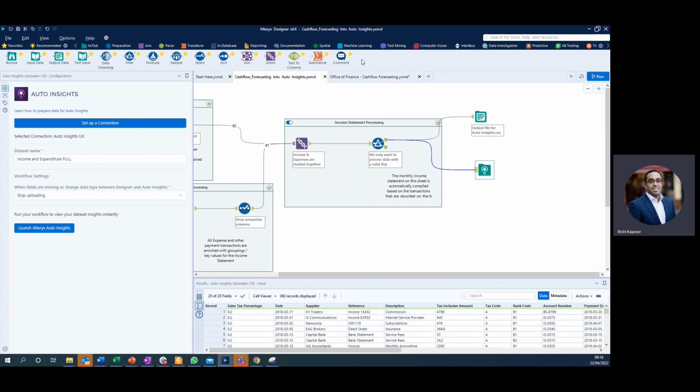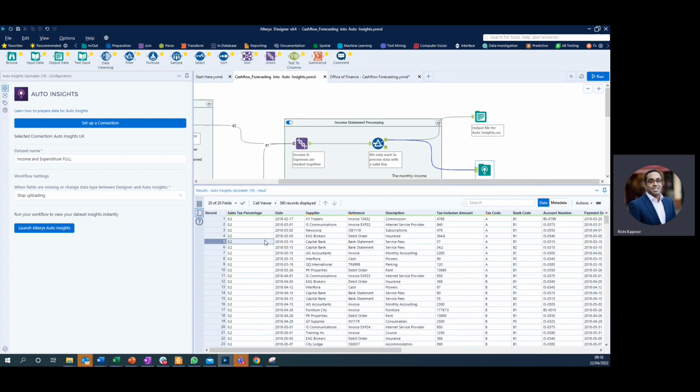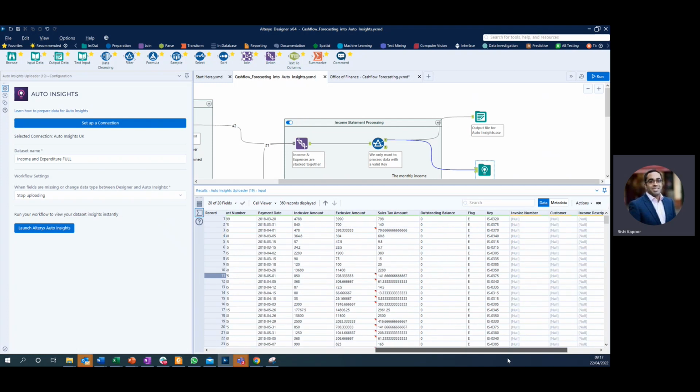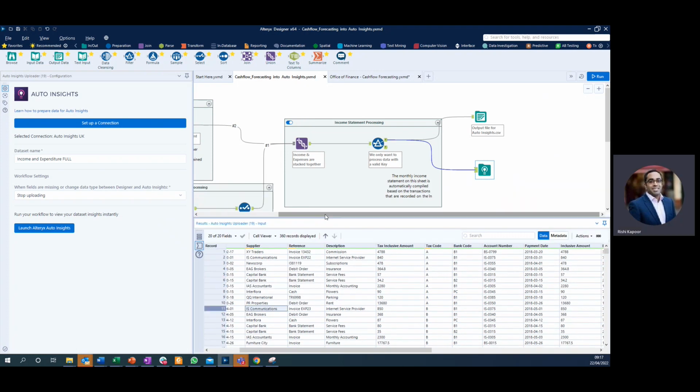And let's go ahead and look at the prereqs before we can actually make better use of this data within Auto Insights. So there's a few things we've got to keep in mind. One of that is the data has to be transactional or in a time series format. So what we can see here, we've checked that box here and we have our data in a transactional and time series format. Our field names must begin with a letter and contain 5 words or less. We must have at least 1 numeric field to create a measure within Auto Insights and have at least 1 string field to filter and break down. What we've gone and done is we've made sure that we're removing any unsupported data types such as blobs or spatial. And we're making sure that our maximum recommended limit for any data that we're populating is less than 10 gigabytes. So we've run this workflow, brought our income and expense data in.